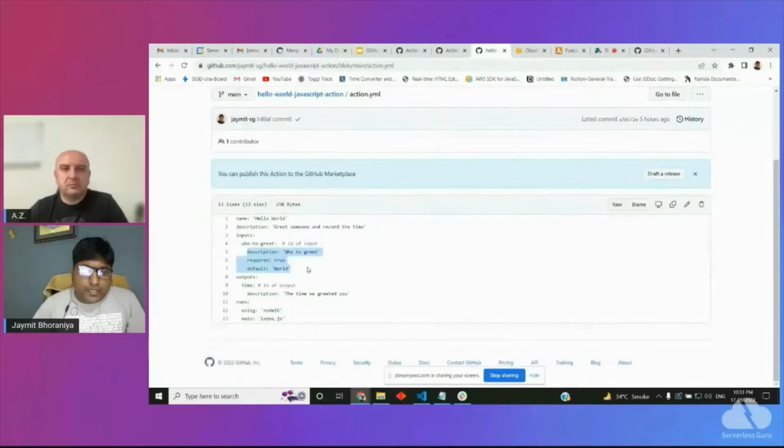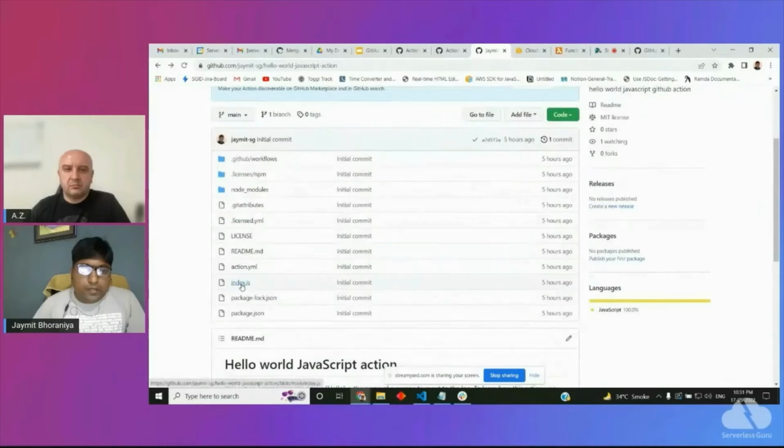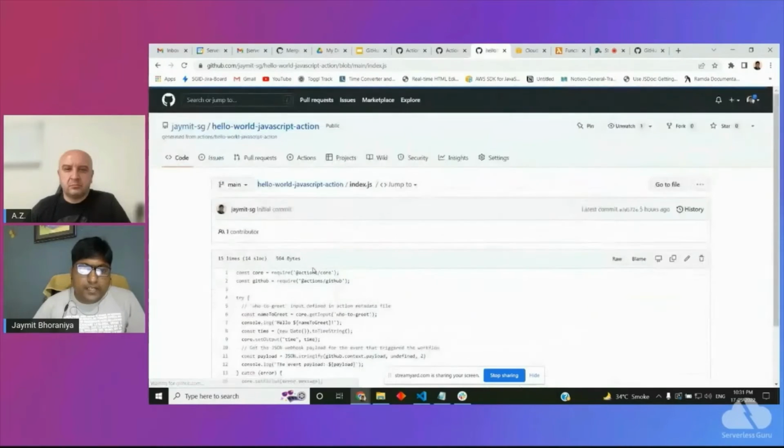We are setting required and default values, and what output we want from this action. We are outputting time and inputting who to greet. This is just a simple demo, and we run using Node.js 16. That will run this particular file index.js, so whatever main logic you want to run is inside index.js.